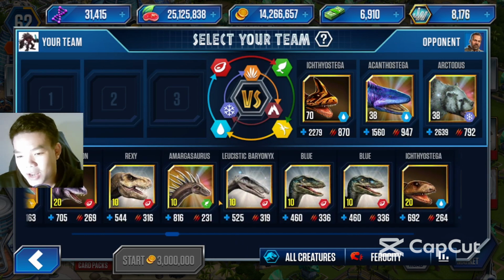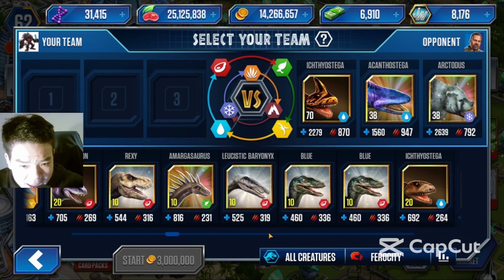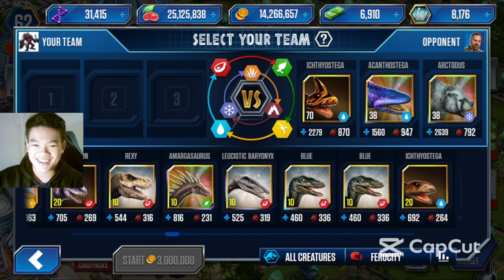It really is. Leucistic Baryonyx is actually better than Blue, by the way. Who is saying it's bad? Who's saying this thing is bad? It's barely worse than Rexy, right? It has comparable stats to Rexy. It's not bad. It's not bad at all, guys. Like, come on now.